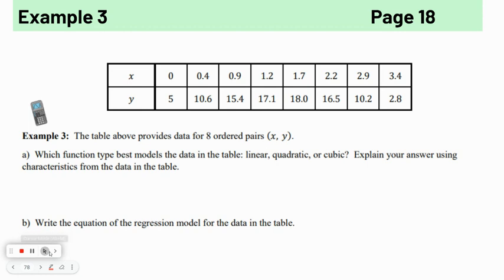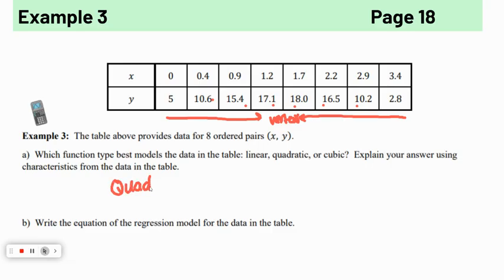All right, so this time, let's look at this table set of data. We need to decide, are we going to do this as a linear, a quadratic, or a cubic? I can see that my numbers are going up, and then they start to go back down. And so if they're all going up, somewhere in here, we're going to have a vertex. So it looks like we've got somewhat symmetric here. So if I look at the 5 and the 2.8, 10.6 and the 10.2, if I'm kind of bouncing back and forth, these are fairly symmetric, and it looks like they went up and then back down. So I would say that this is a quadratic model.